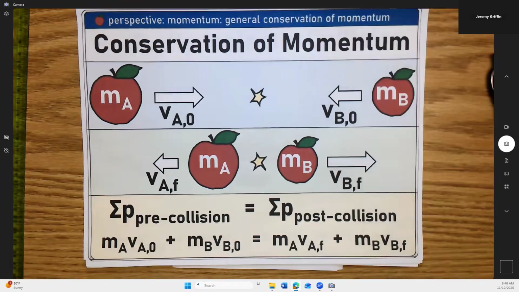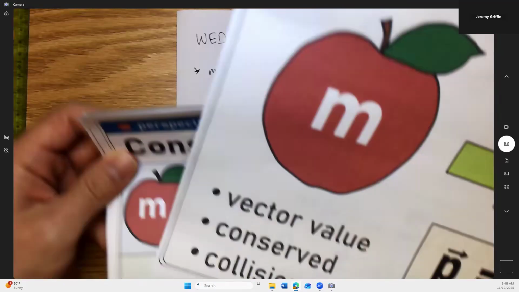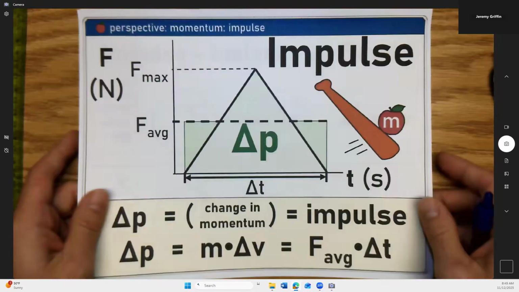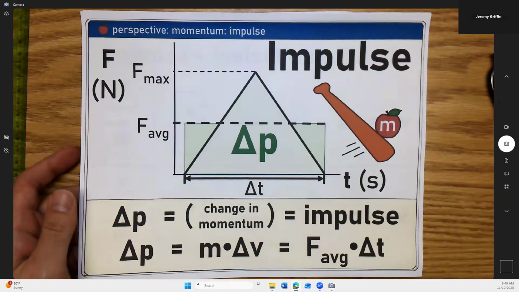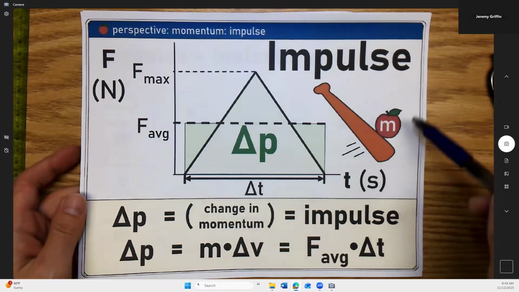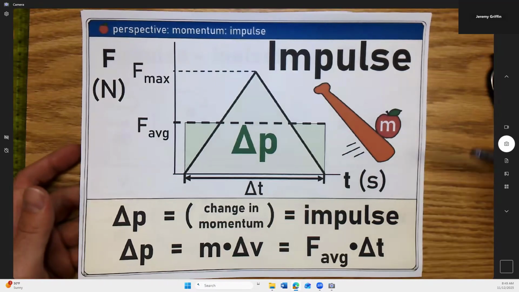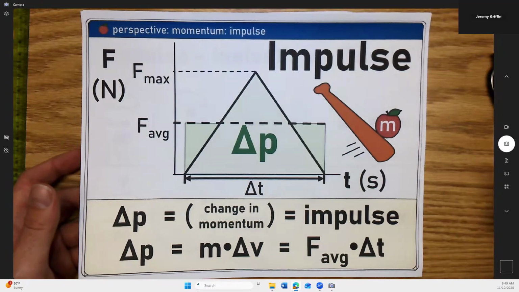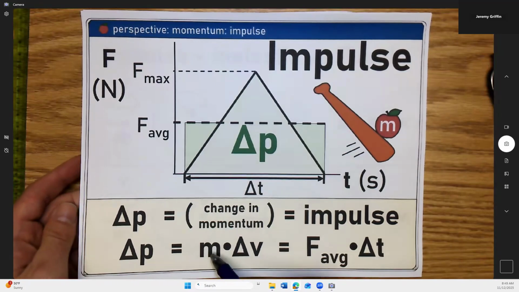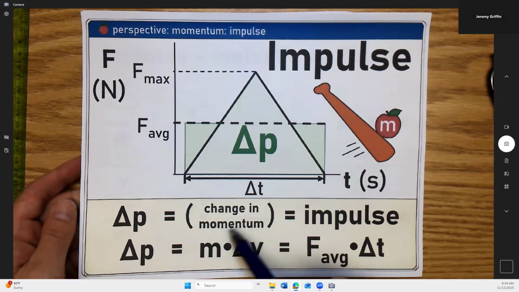Okay. Now, of course, we did all these posters, a bunch of them, but one more that I want to point out is this one here. Impulse, which is a change in momentum. So, what if you're looking at the open system consisting of only this baseball right here? It's getting hit by the bat. Now, that force from the bat is an external force. So, that's going to cause the baseball to change its velocity. And maybe the mass stays the same, that's usually the case. So, that would be a change in momentum for the baseball.